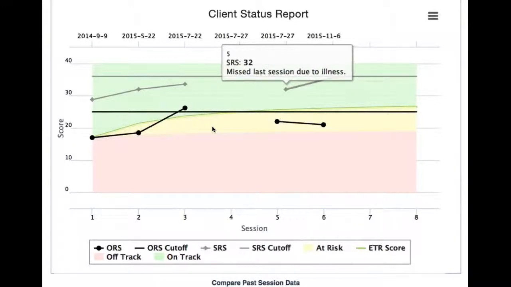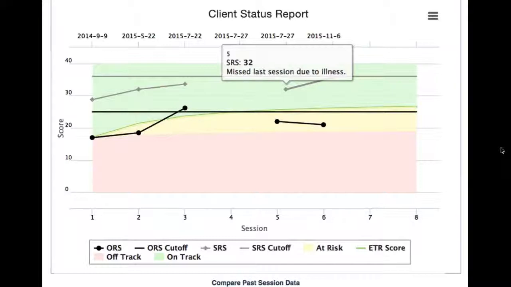The predictive algorithms in medicine have improved dramatically. We're borrowing the logic of those algorithms by saying that now, since our database is so huge, we have nearly 500,000 completed cases in the database, and we can actually plot client score from session to session and say, is their improvement at this visit more like people who end treatment successfully? So if the client's score is above that green regression line, in the green zone, they are progressing more like people who are likely to end treatment successfully.